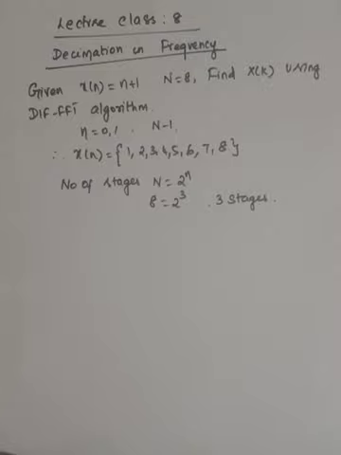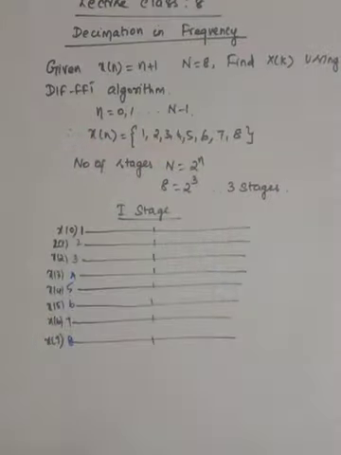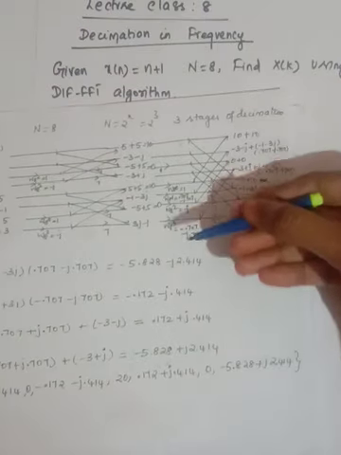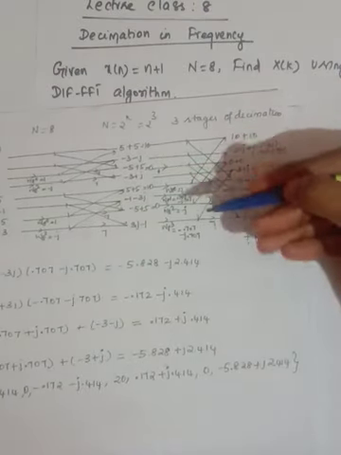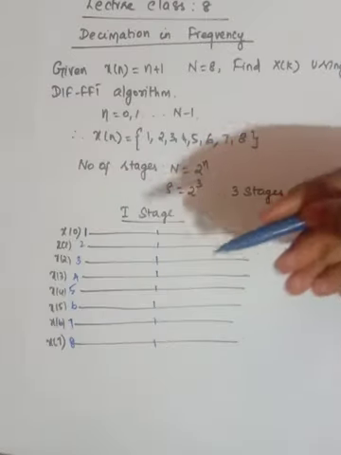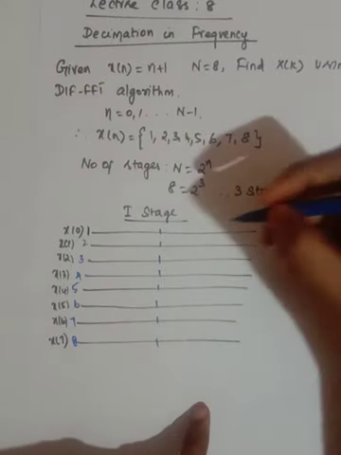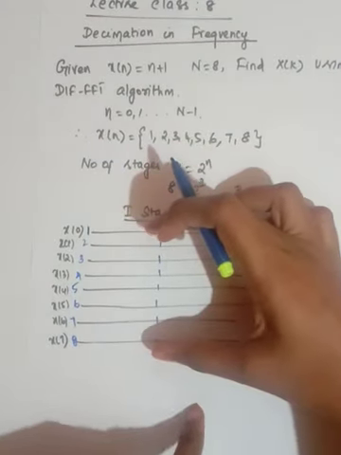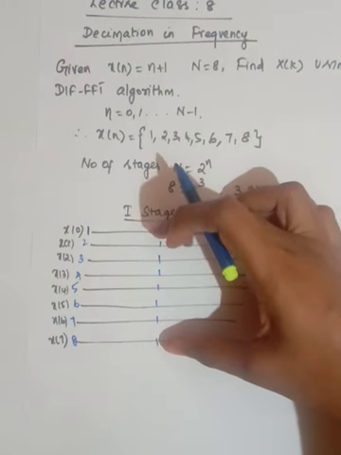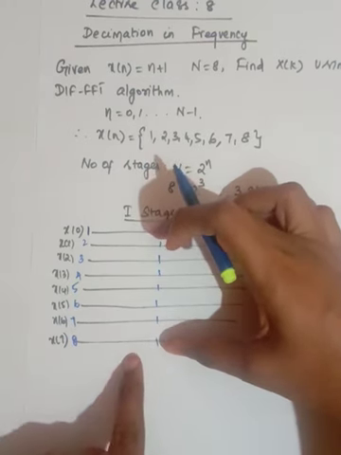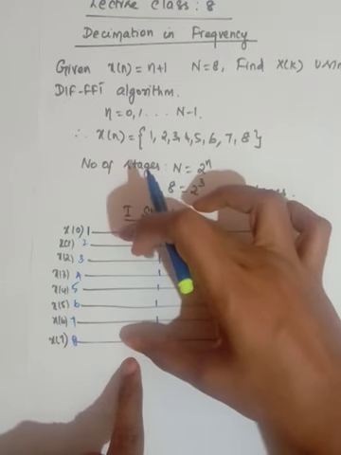Now we will see the first stage of decimation. In the first stage, we have to group all the elements as a single group. We have seen the last stage in DIT FFT, right? In that stage we grouped all the elements as a single group and drew the flow diagram. Similarly, we need to draw this for the first stage. So you know how to draw the flow graph for the first stage, right? We have to consider this as a whole group and draw the flow graph.